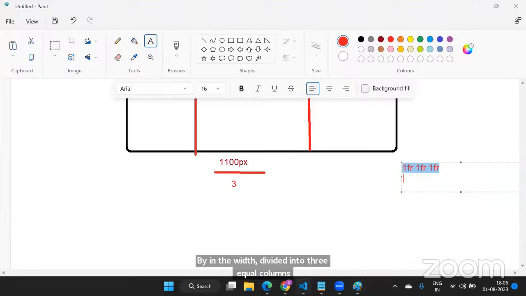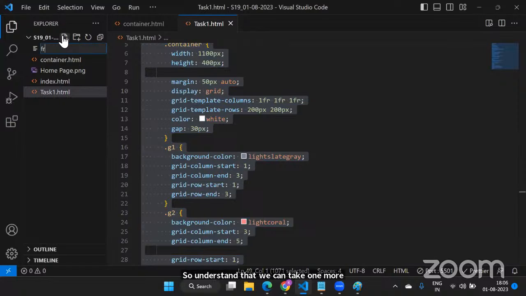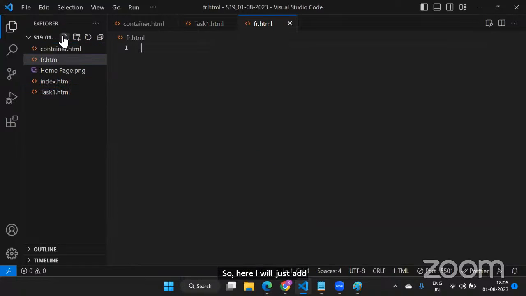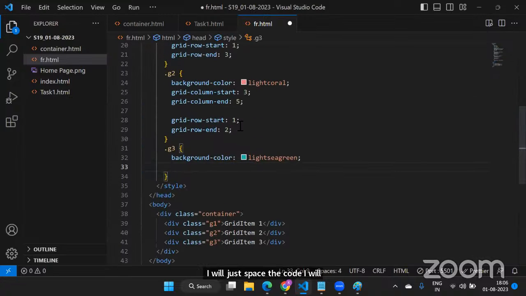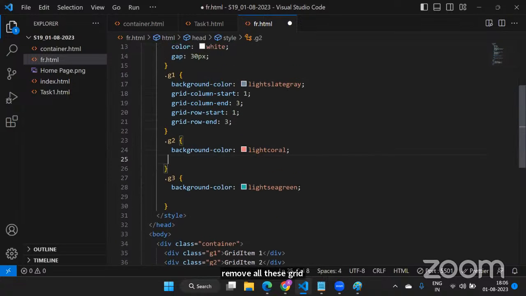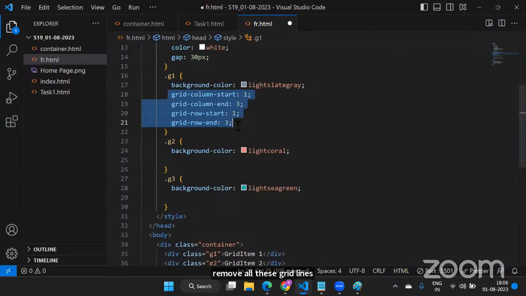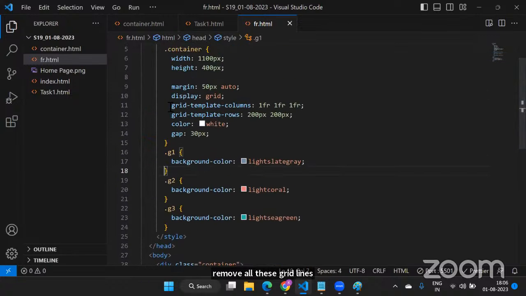Okay, to understand that, we can take one more example. Here I will just add fr.html. I will paste the code and remove all these grid lines. Now I have taken grid template columns as 1 FR, 1 FR, 1 FR.